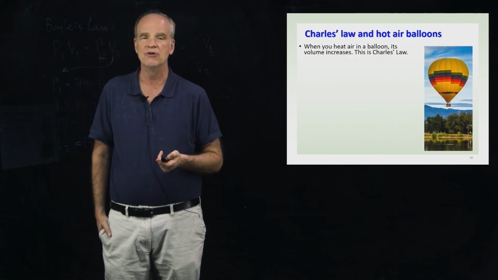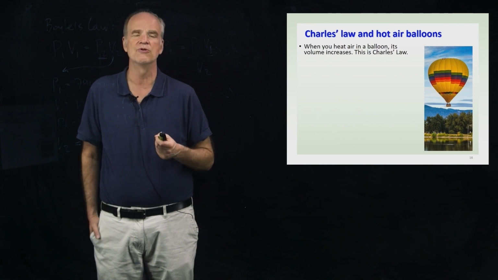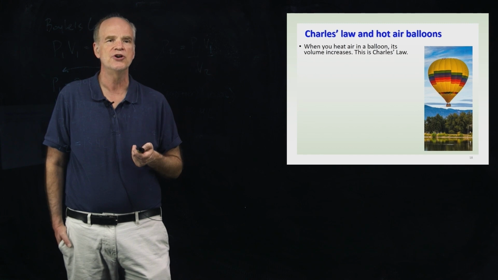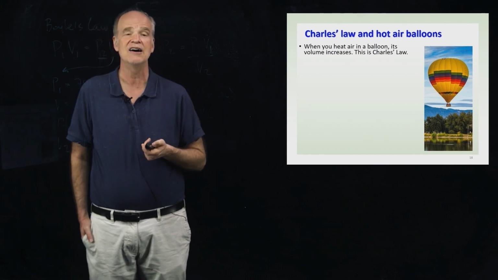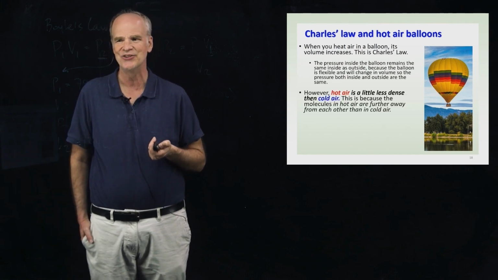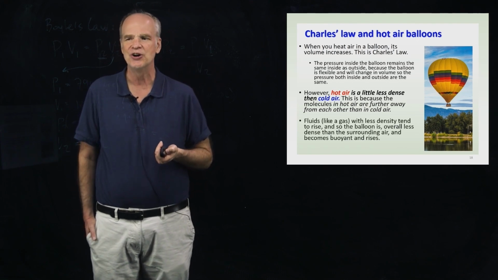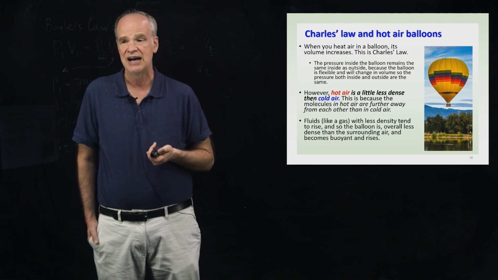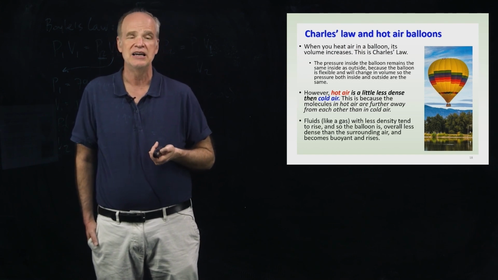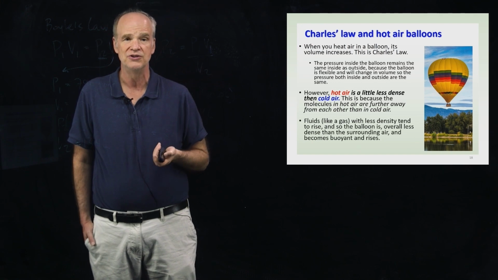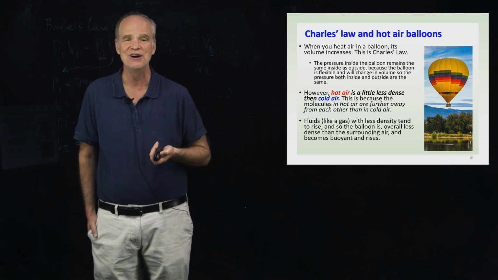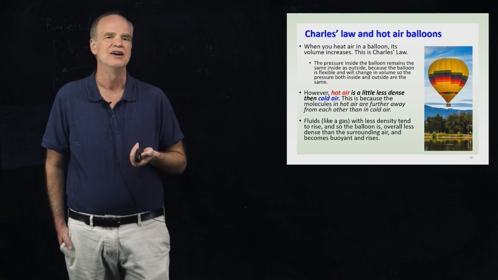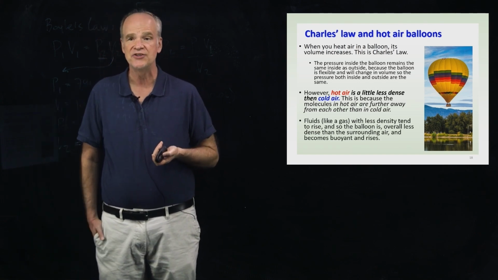Okay, and so I want to talk about 2 important points of Charles' law that are applied to real life, which you need to know about. Charles' law explains why hot air balloons levitate, and I want you to understand that. We now know that when we increase the temperature of a gas, it increases the volume of the gas. Now let's say that you have a hot air balloon. To get that balloon to rise in the air, you have to heat the air within that balloon. So you have some kind of fire at the base of the balloon, which heats the air.